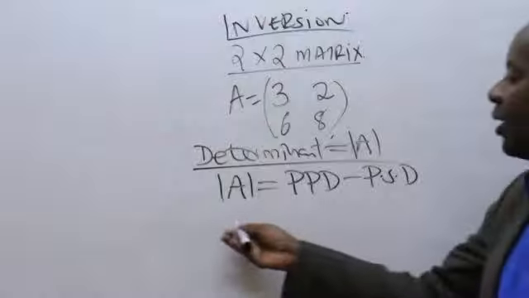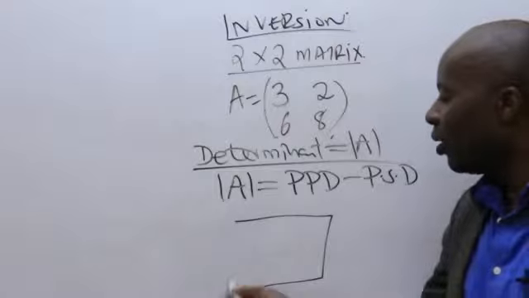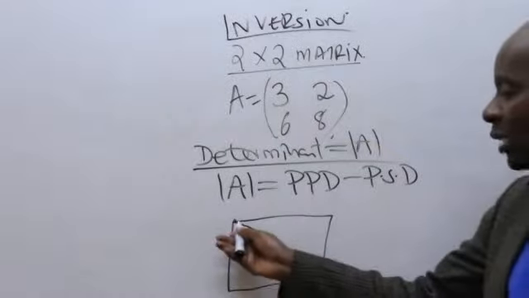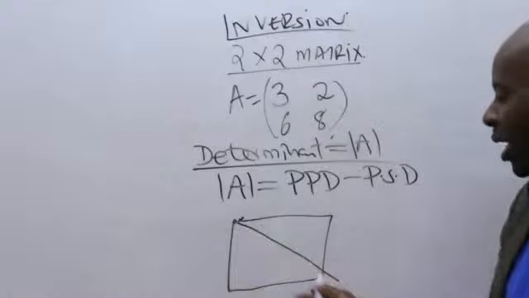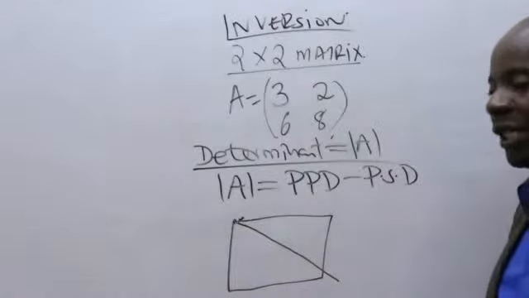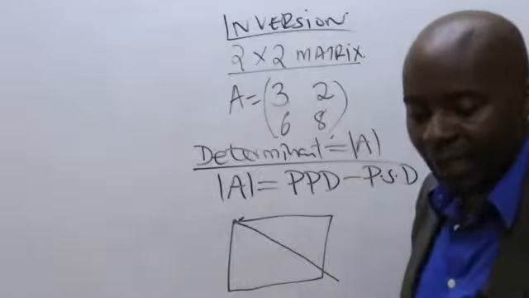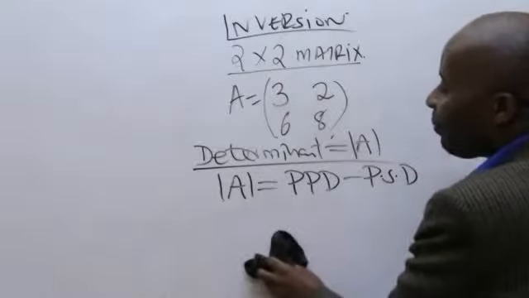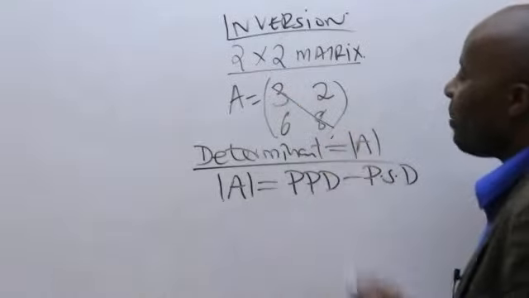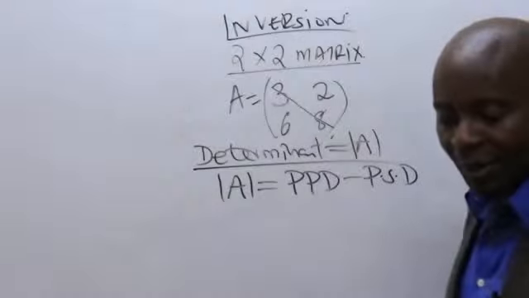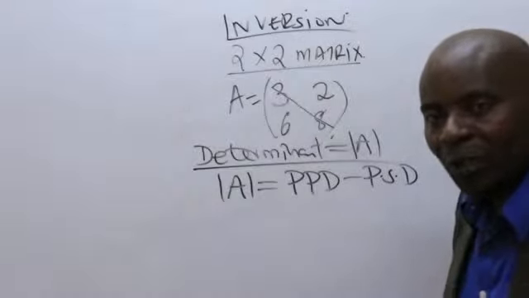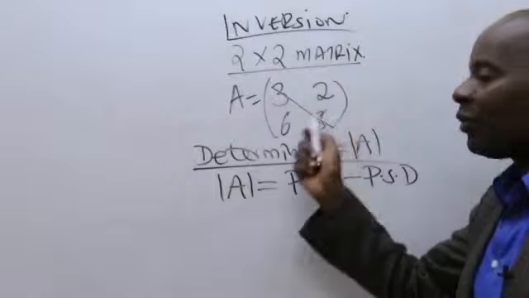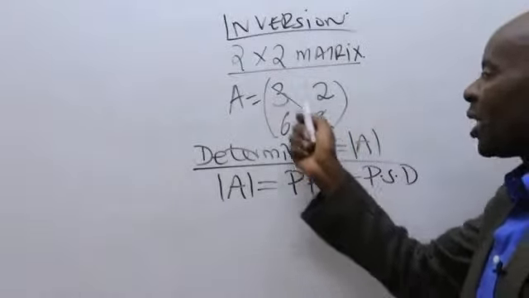If you can remember from those good old days when you were in high school, this used to be the primary diagonal. The one that starts from the first element is what we call the primary. The other one, we call it the lagging or the secondary. The same case applies to our square matrix, ladies and gentlemen. The primary diagonal is that diagonal that starts from the first element of the entire matrix, which is 3 times 8.